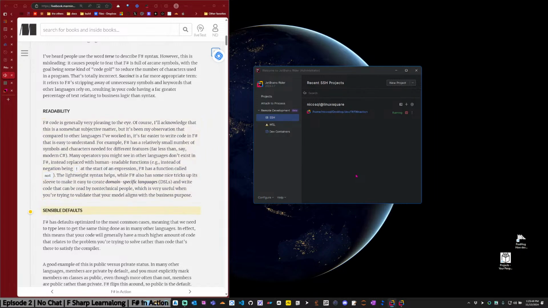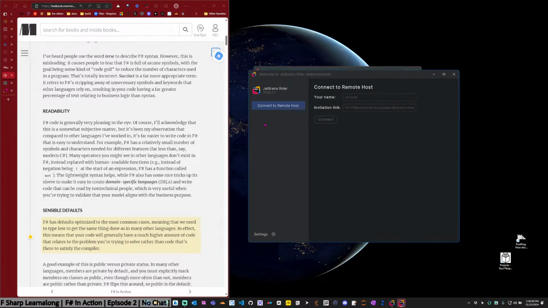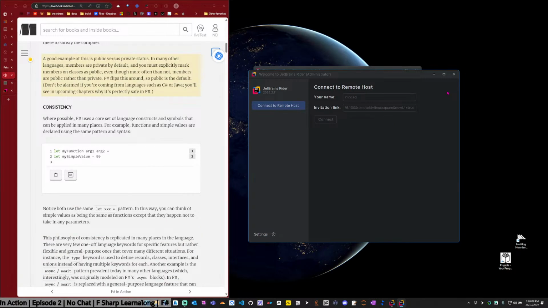Sensible defaults. F# has defaults optimized to the most common cases, meaning that we need to type less to get the same thing done as in many other languages. In effect, this means that your code will generally have a much higher amount of code that relates to the problem you're trying to solve, rather than code that's there to satisfy the compiler. A good example of this is public versus private status.